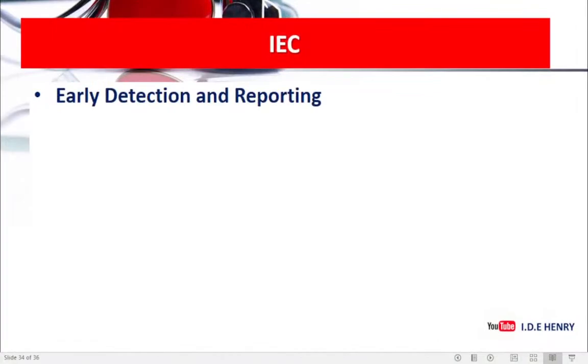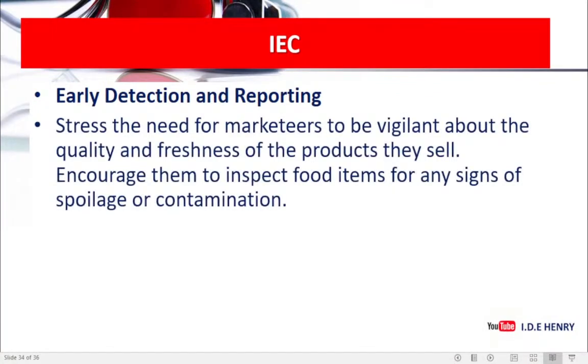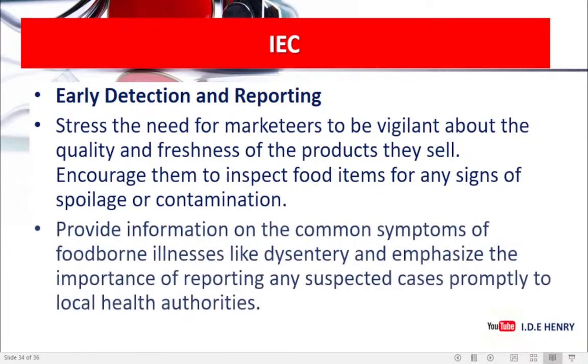Having talked about that, the last point is that of early detection and reporting. I will stress the need for marketeers to be vigilant about the quality and freshness of the products they sell, and I will encourage them to inspect the food items for any signs of spoilage and contamination. Also, remember to stress that they should provide information on common symptoms of foodborne illnesses like dysentery, and emphasize the importance of reporting any suspected cases promptly to local healthcare authorities.